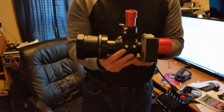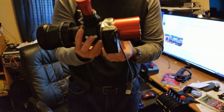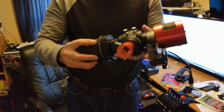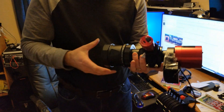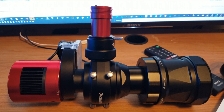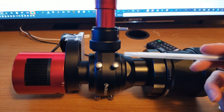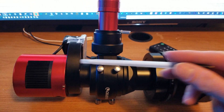One other point — they have adjustment screws here. You can loosen this and rotate the camera as needed, or rotate the other end as needed on both sides of the Celestron OAG. The rotation ability is kind of nice. Just a little further explanation on getting the focus distance correct for both the guide camera and the main camera.